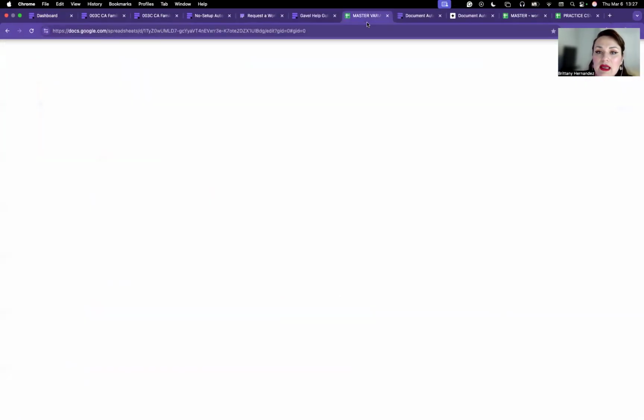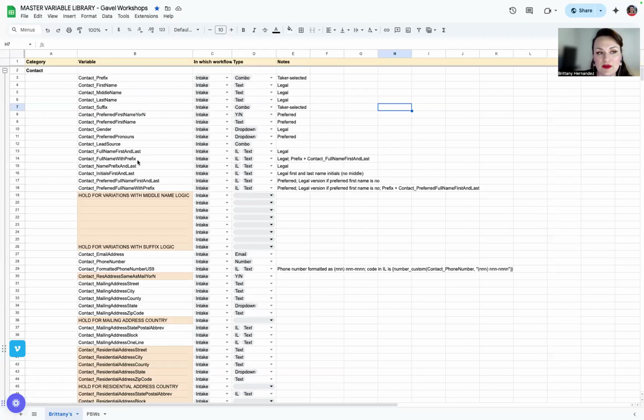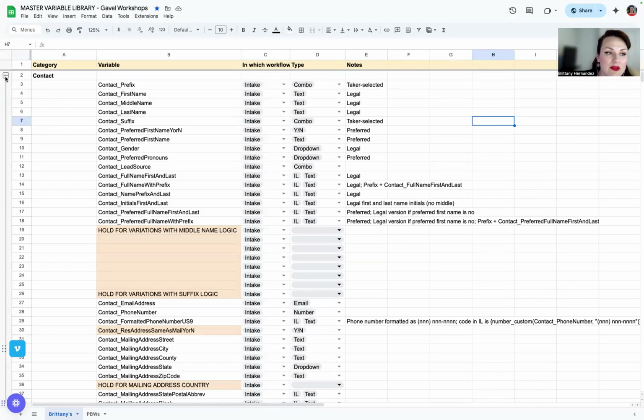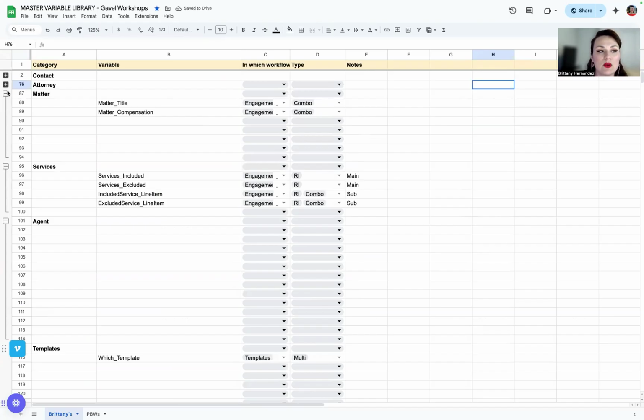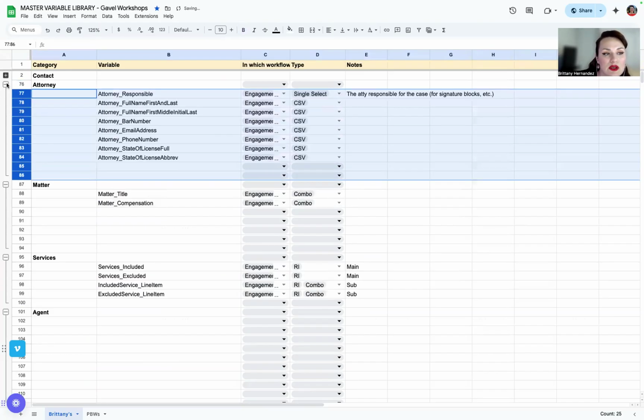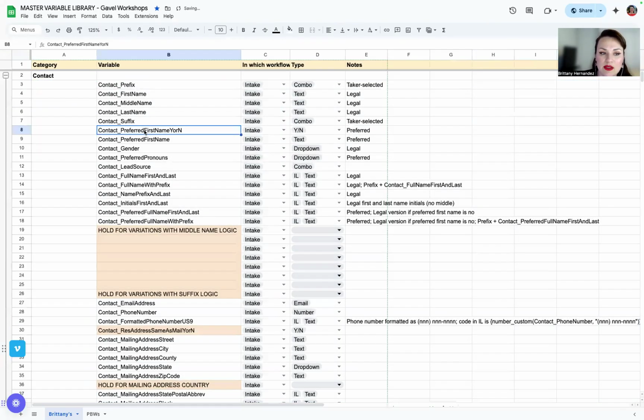For me, what that looks like is this, which looks very crazy, but is conceptually very simple. I have things categorized by type: things relating to a matter, things relating to the attorney, things relating to a contact that we're talking to. And then I have consistent variables that I use across my workflows so that I can push information around and benefit from data persistence. So in my law firm, I would want anyone who's building workflows, including myself, to remember and reuse the same ones for the same question.